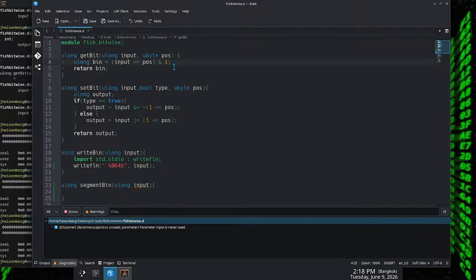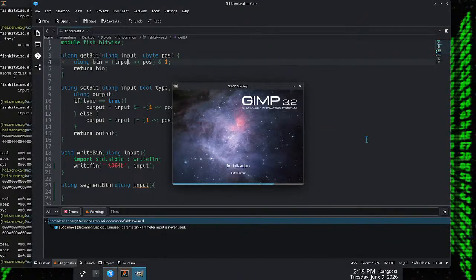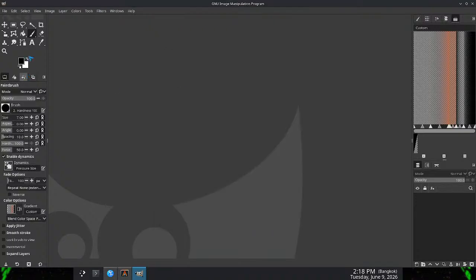So it creates a mask basically, where you shift it by position and then it checks it by 1. So like, let me get this out so I can kind of draw out what I mean.